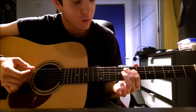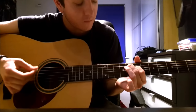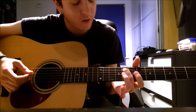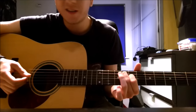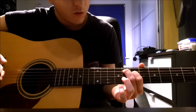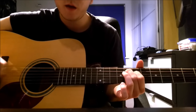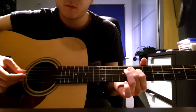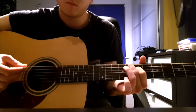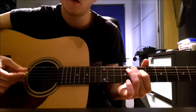The first little bit of the intro, which is also played throughout the song, goes like this. All you're doing is pressing your finger on the 8th fret of the A string and 7th fret on the D string. You can use your fingers for this or just use a pick, it's up to you. So you're hitting an open low E, and then you're hitting the A and D strings. The pattern is: low E, A and D, low E, A and D, then low E, low E, A and D.